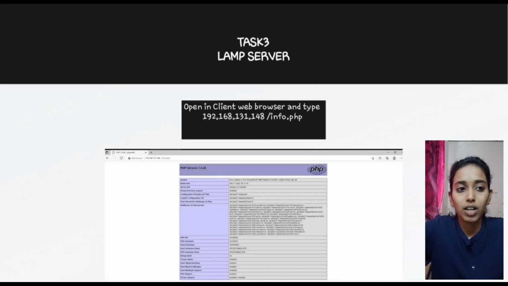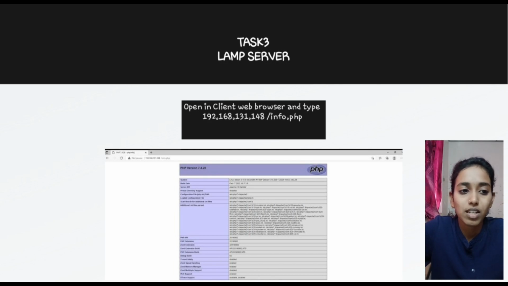After that, open the client web browser and type the IP address, 192.168.131.148/info.php. If you can see the result, the web page will appear there.